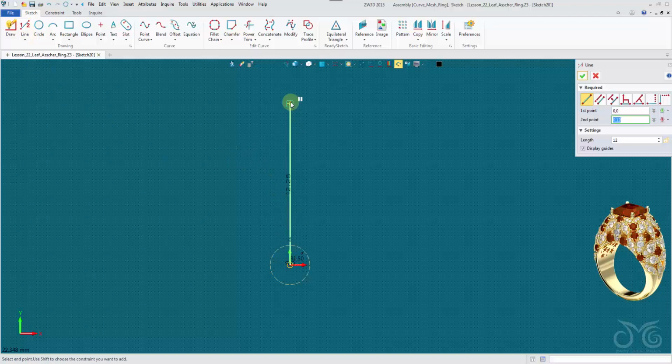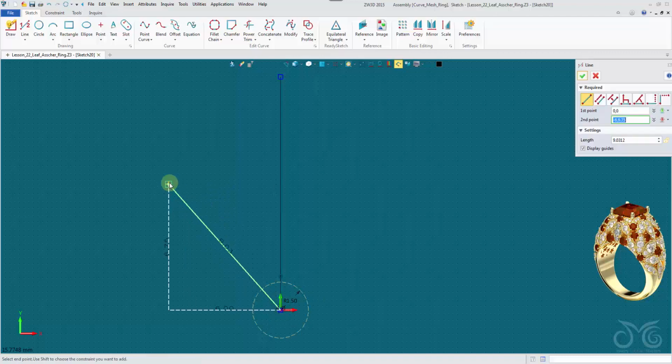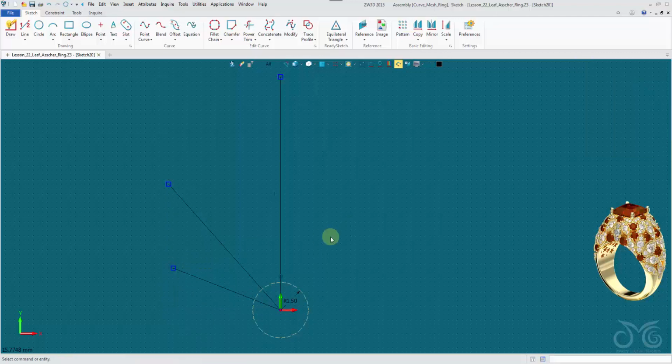Okay, so I'm going to create this geometry with a bit more control. I'm going to start off with a spine for my first leaf. In fact, I'll do that for all of the leaves coming from the origin. Let me dimension these.